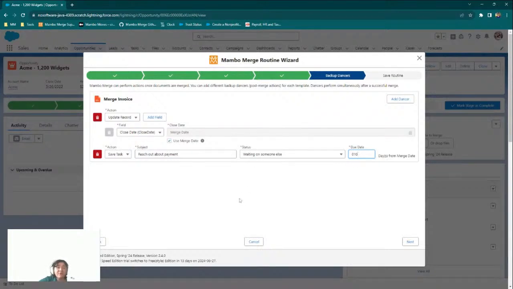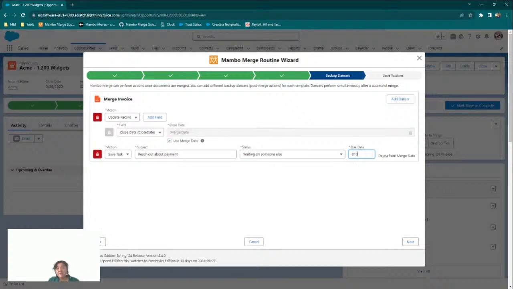There's also the fourth one, which is launch a screen flow. That one is for more complicated things that maybe aren't quite exactly what we have so far with these backup dancers. Maybe you want another step in your process to be initiated. So you want them to move on to the next task, guys. We've generated the document. Maybe that's what you need. Or one time we had somebody that wanted to send the email out to 2 people.